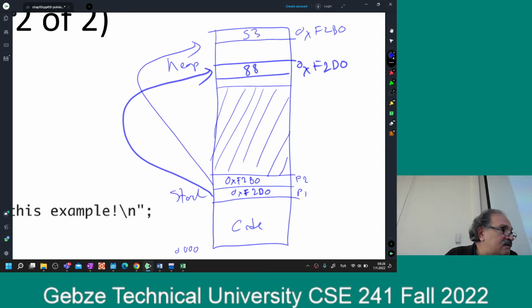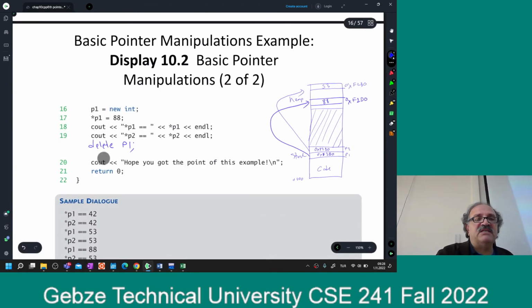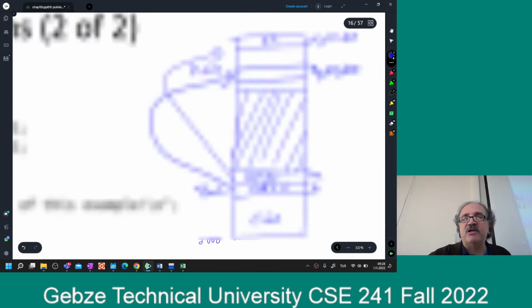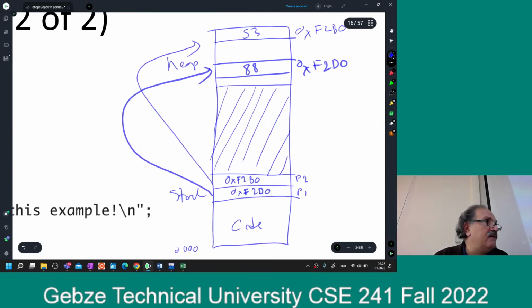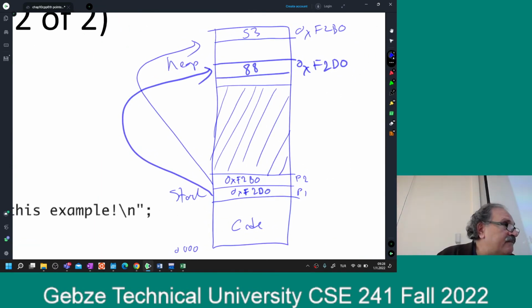But what happens when I free a memory location? Yes? Maybe if we delete P1 content, the address will be gone and 88 will be... What do you mean address will be gone? You are the professor, okay? You are going to make a new change. When I do this, delete P1, what am I going to draw on this picture? Tell me. P1 address, 0xf000 will be gone. What do you mean gone?